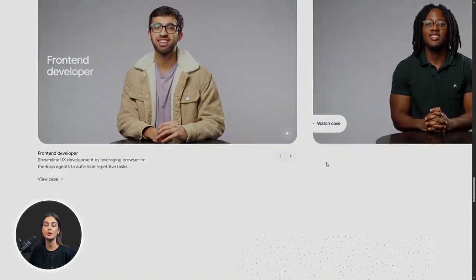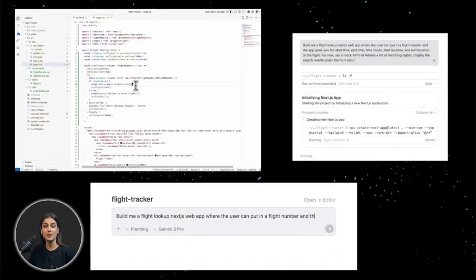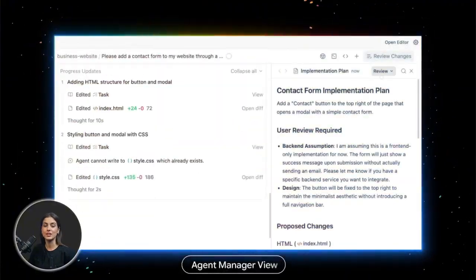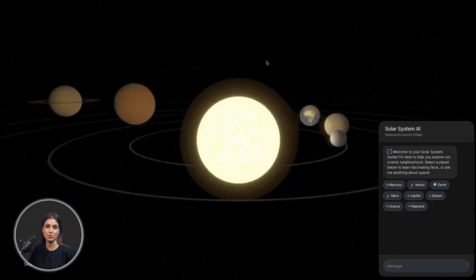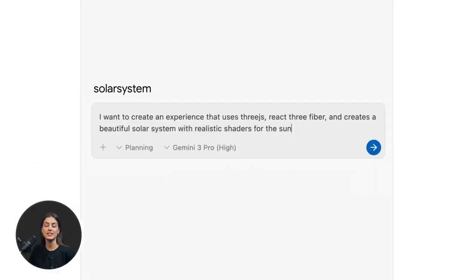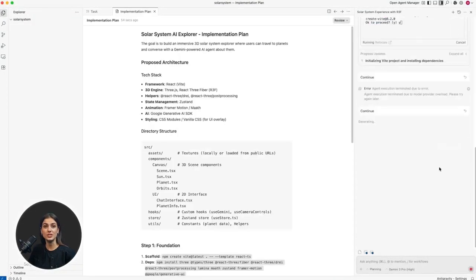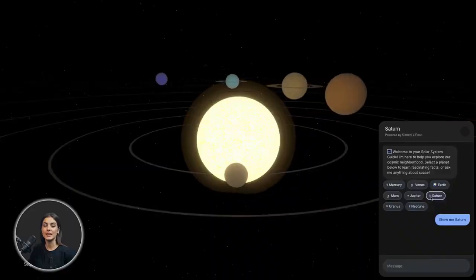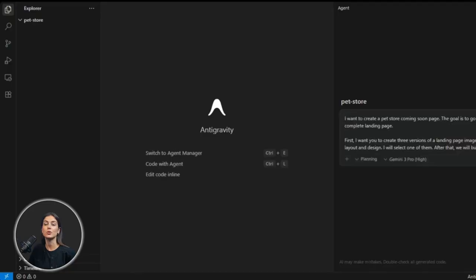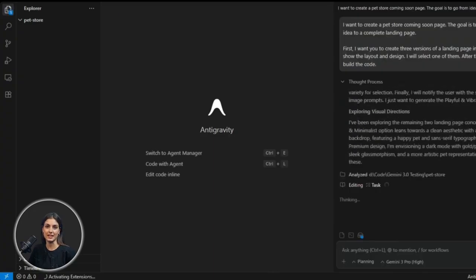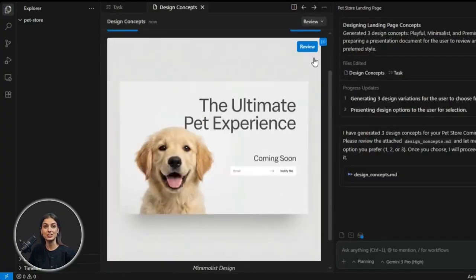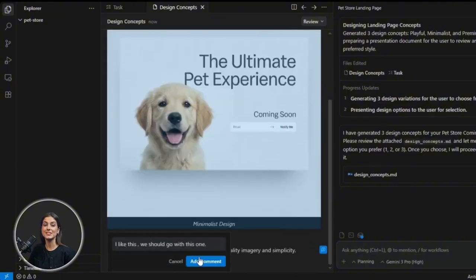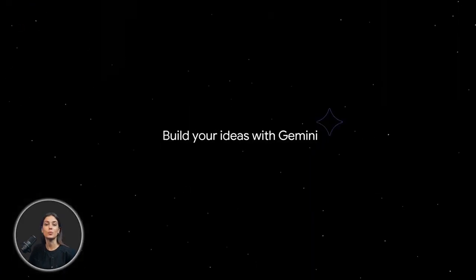So what can you actually build with this? Number 1. Apps with real databases and user logins. This is the biggest change. The Antigravity agent detects when your app needs to store data or authenticate users and asks you to enable Firebase. One click and it provisions Firestore for cloud storage and Firebase authentication for sign-in, including Google Login. Data syncs in real time across sessions and devices. This is the thing that turns a demo into a deployable product.